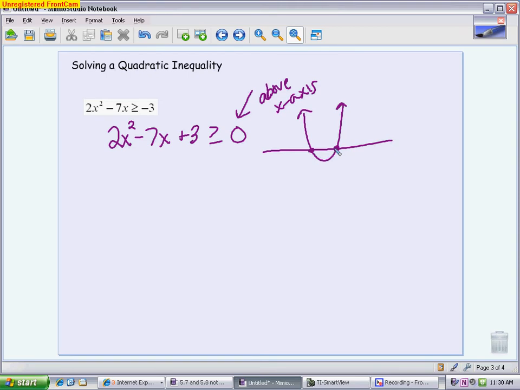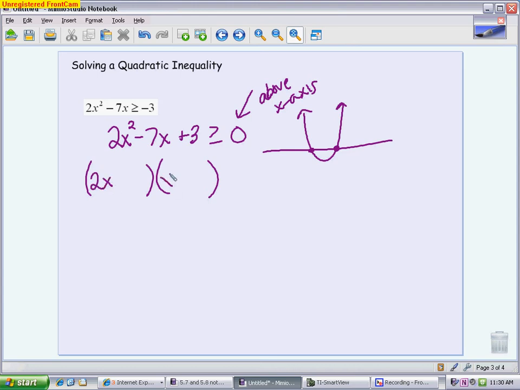So the best way to do this is to graph it, or to factor it, so that we can see what it looks like when you graph it. So let's factor it, and they will be nice and factorable when you're asked to do these. To find, we called them in class critical values. Those were the places where it crossed the axis. Those are the most important pieces of information here.